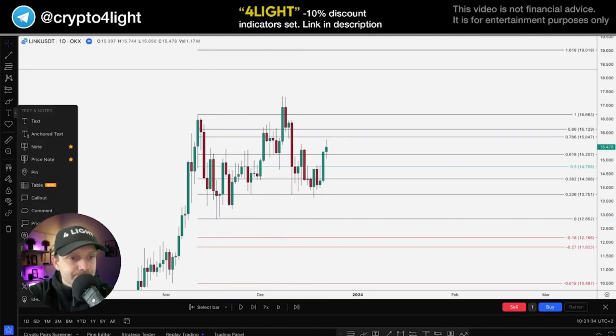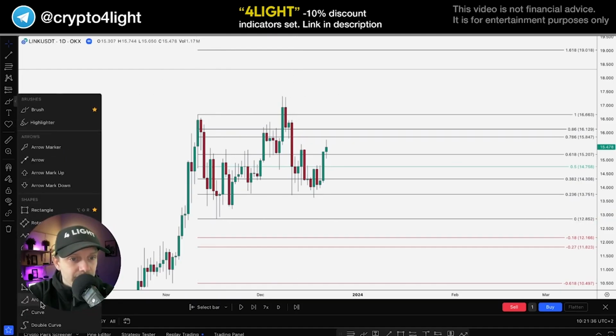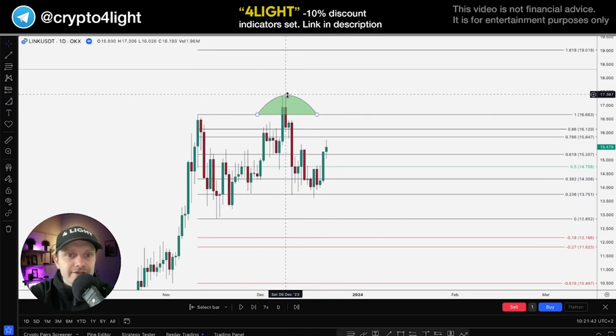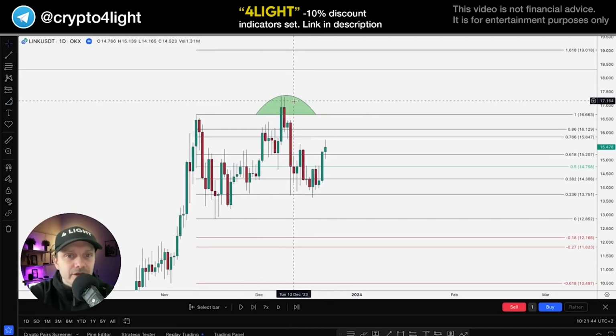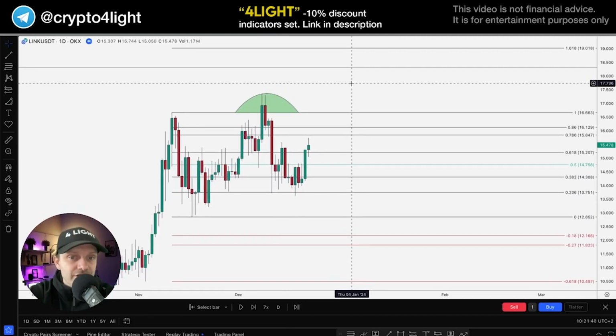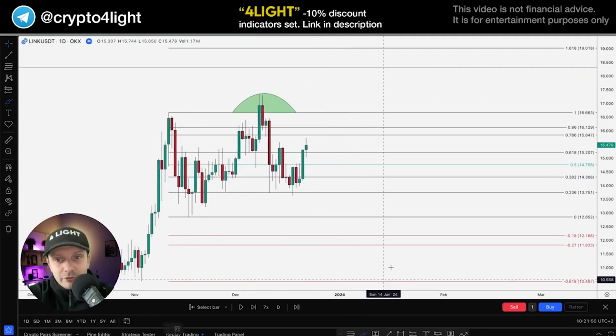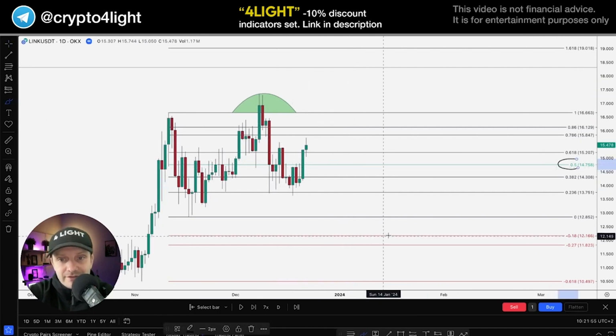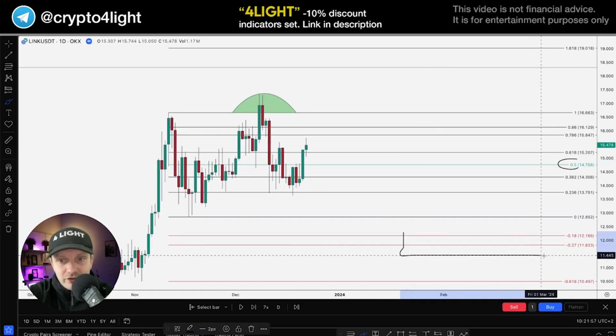Deviation, at that time we can mark it with the arc. So we mark the deviation in the range like this one. This is a deviation at the top of the range. The validity of the range is a reaction at equilibrium. Equilibrium is the 0.5 level by FIB. And take a look, the 27 zone.